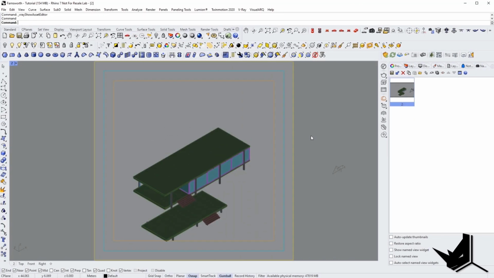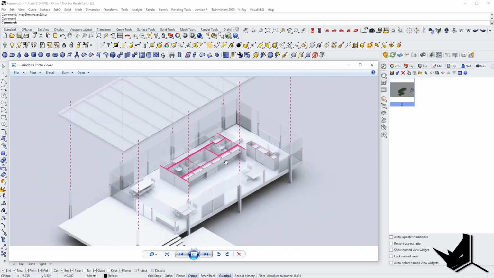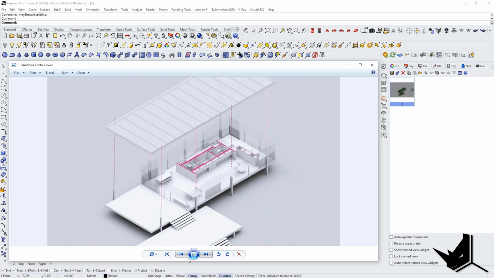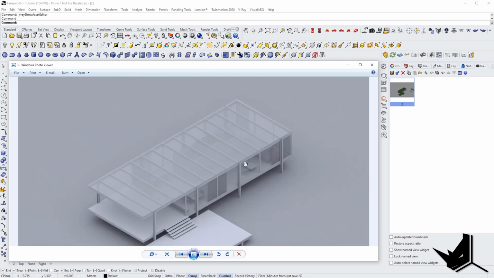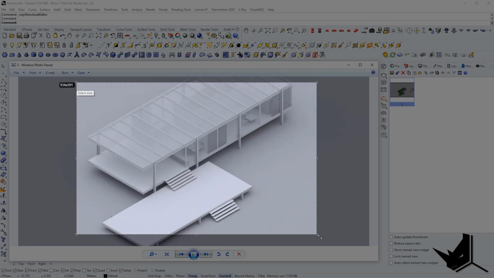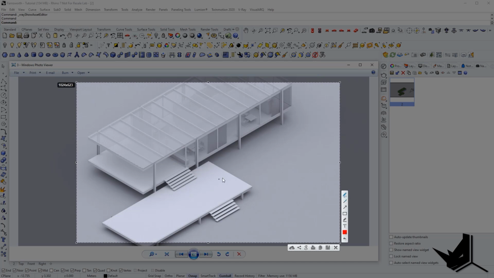The next step would be to set up the materials for our scene. If you take a look at this image here, you may notice a couple of things. Let me just go back maybe to this one. In this image, you can notice a couple of things. So, for example, we have one material for the ground. We have the second material for everything else.